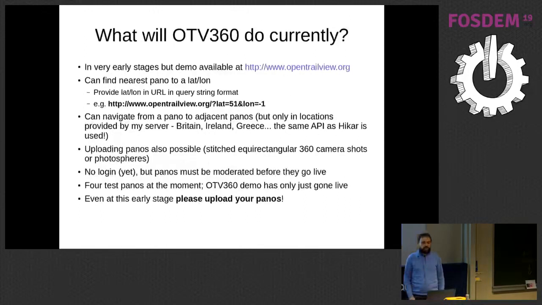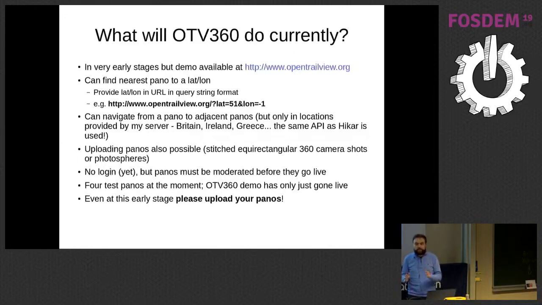Okay, so what will it do currently? As I said, it's in the very early stages at the moment. It's not as far developed as HiCar by any means, but nonetheless it is up there. It's available at www.opentrailview.org. So what you can do, I'll probably give a quick demo at the end. It finds the nearest panorama to a latitude and longitude.